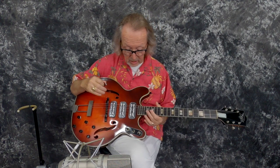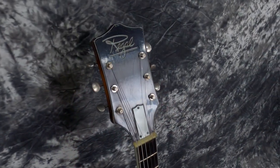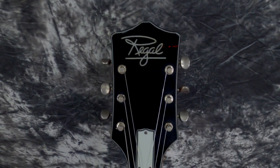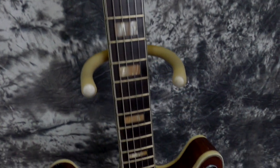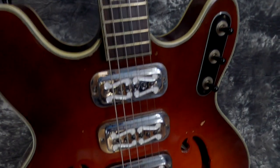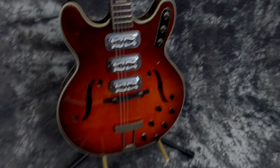Now, it's basically a Harmony guitar with some different appointments. First of all, the first thing I noticed was the pickups. Now, they used the mustache pickups, but instead of a gold foil, they used a white foil. I don't know that I've ever seen DeArmond white foil mustache pickups, but they're the DeArmond pickups, just the same pickups that would have been in a Silvertone or in a Harmony.